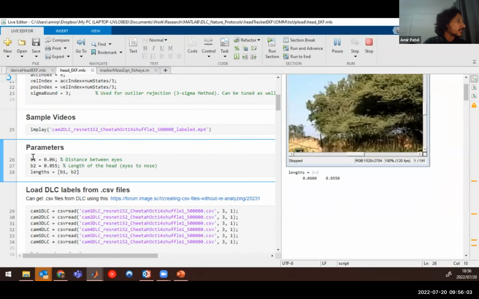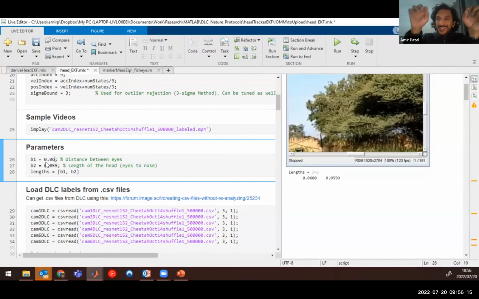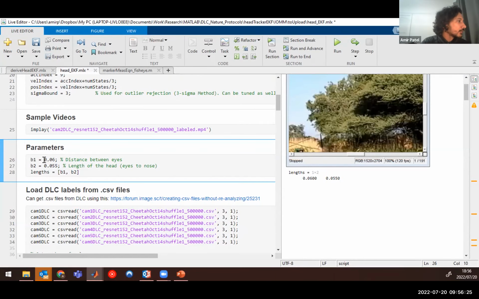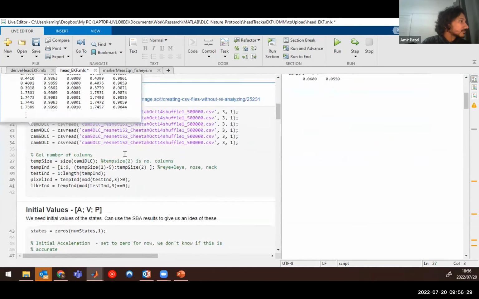So these are the parameters. So the lengths. You need to know the geometric lengths of the animal with this kind of kinematic model. You can get those by manually getting a grad student to click the eye positions for you, and then do some sparse bundle adjustment triangulation and get the metric distance. You can try that on multiple animals. We've done this for you already, and we've got the parameters for the cheetah over here.